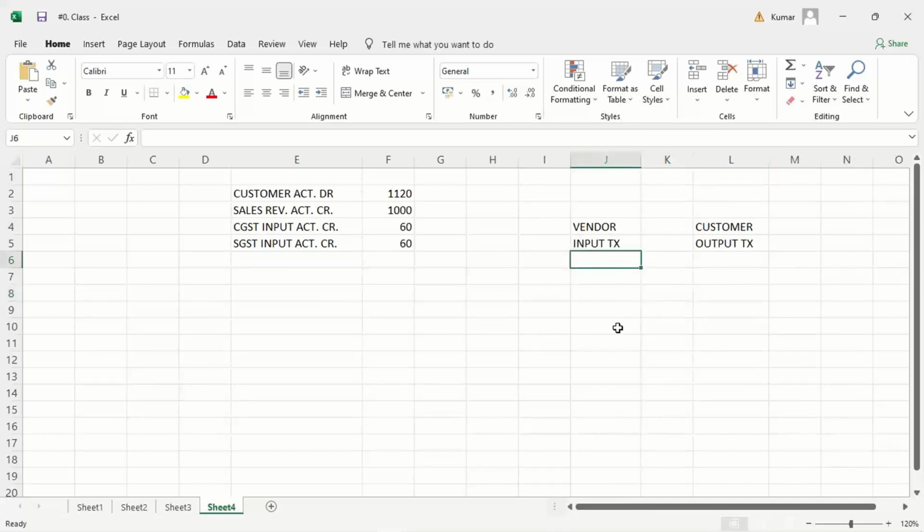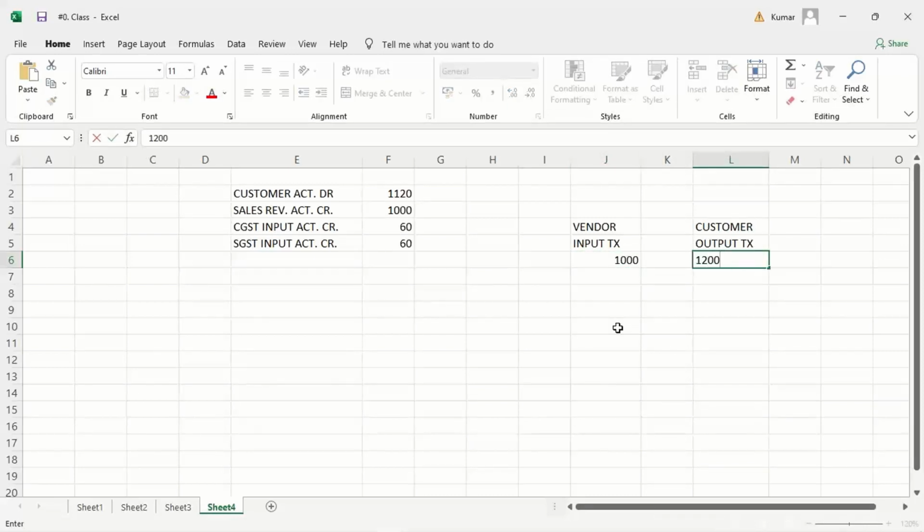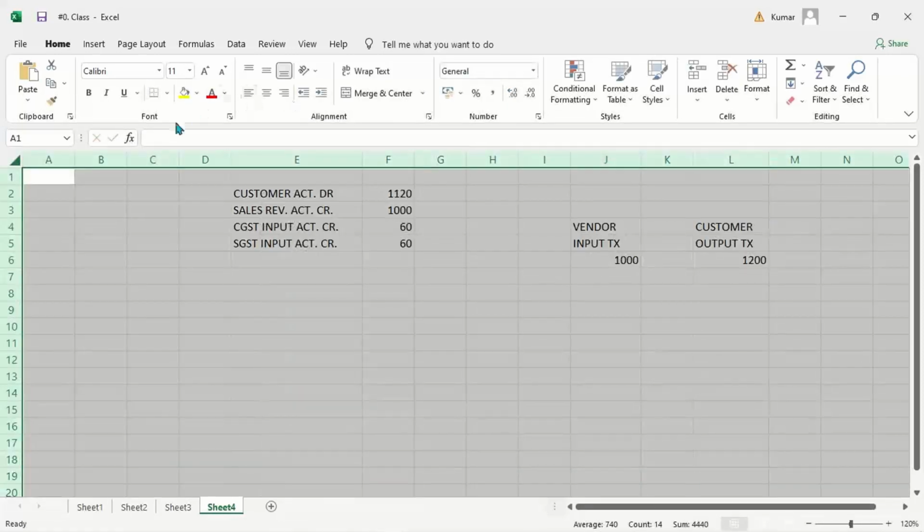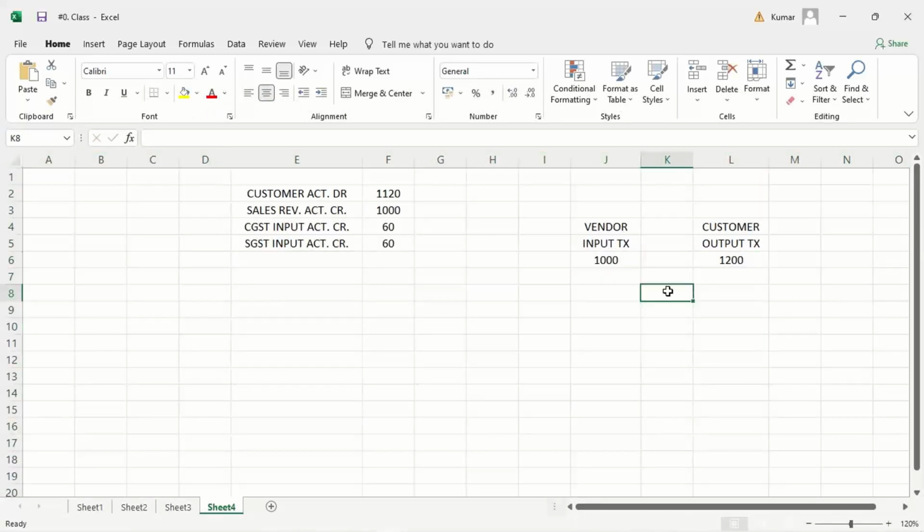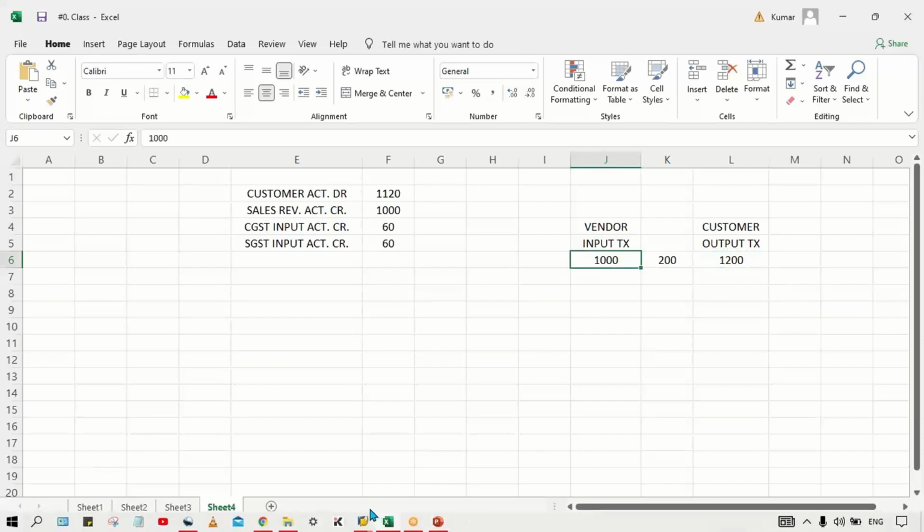Now generally, let's suppose... So generally what is happening, guys, this one minus this one. Whatever surplus is there, that is 200, is going to be treated as our total tax payable. It means this complete amount got offset against this amount. That's what I'm saying. This one we have already subtracted from 1200. So this is called we have offset this amount.